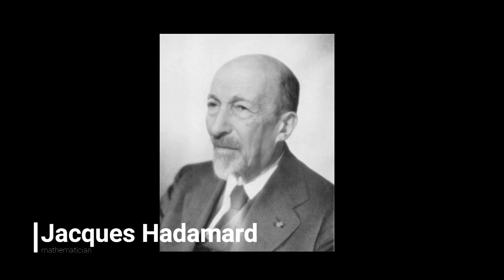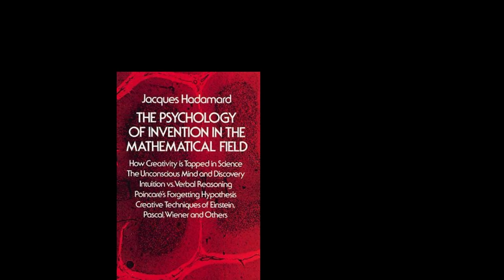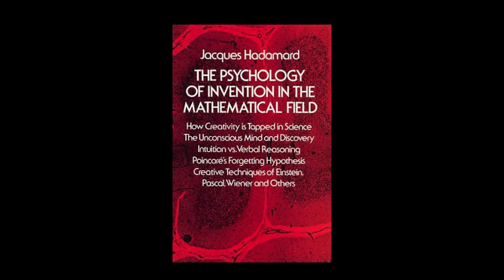Jacques Hadamard was a French mathematician who was also interested in the creative process of discovery. In his book, The Psychology of Invention in the Mathematical Field, he collected answers to questions about the habits of thinking of leading scientists of his time, including Albert Einstein. Here is an interesting quote by one of his respondents.